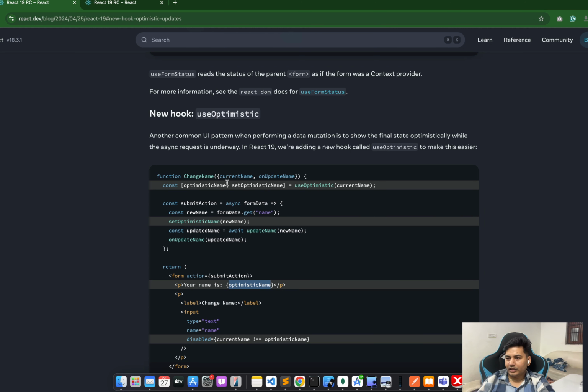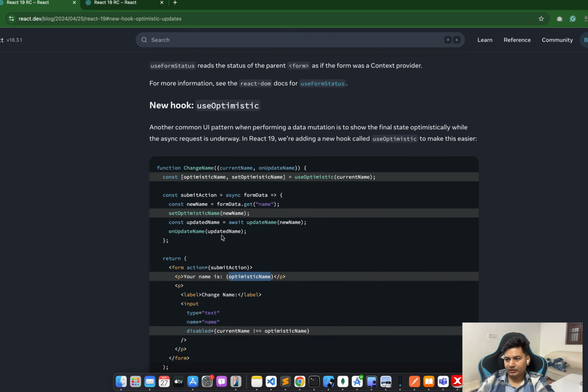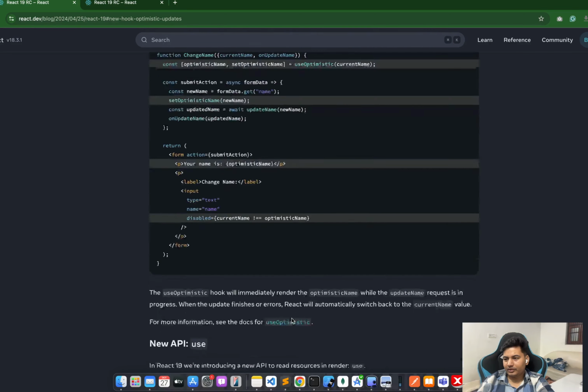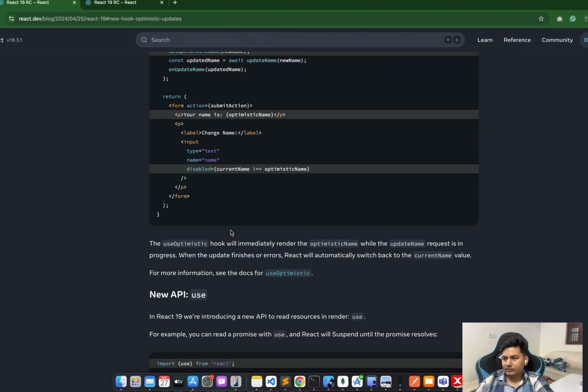That basically prevents the extra rendering. You can just set its value, and then this will be displayed here. So this immediately renders the optimistic name while the update name request is in progress, and when the update is finished or errors, React will automatically switch back to the current name.